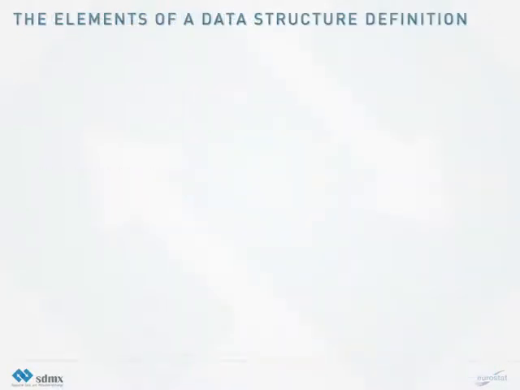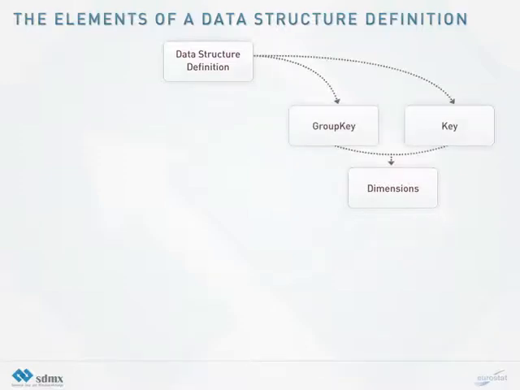As we have just seen, data structure definitions are formed by 3 sets of concepts in the information model. The dimensions, comprising the time dimension and the keys as time series or cross-section key and optionally group keys. The series or section keys are dimensions whose combined values in a dataset uniquely identify the observed data series or section. Group keys represent subsets of the time series or cross-section keys.